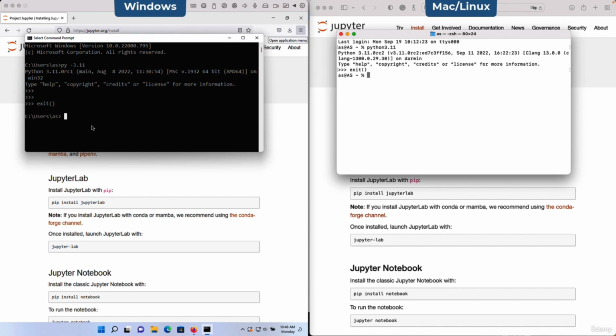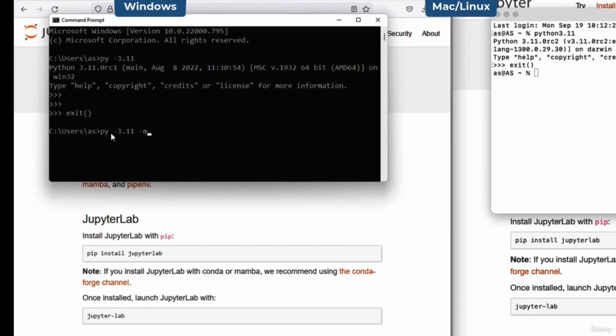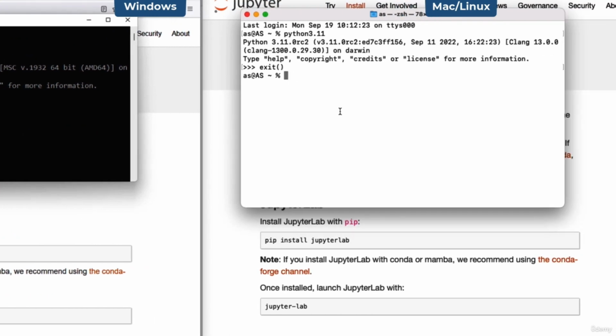Now that we are back to the terminal, we should do again py minus 3.11 minus m pip install JupyterLab. For Mac or Linux, that would be python3.11 m pip install JupyterLab.